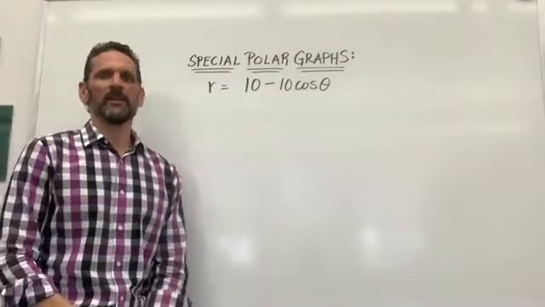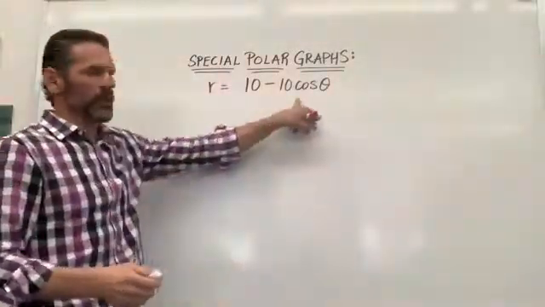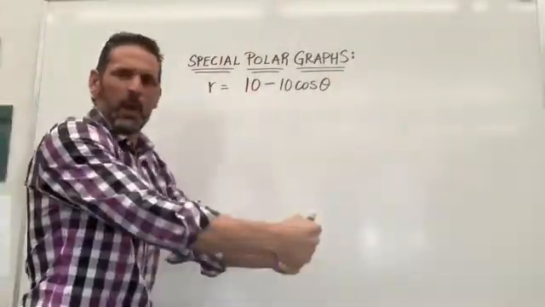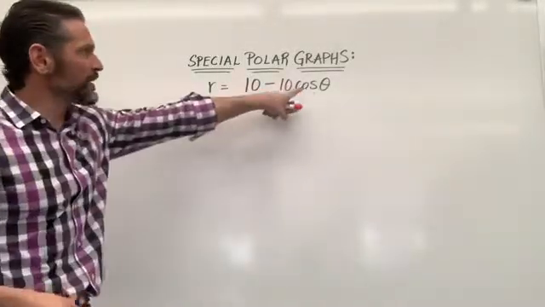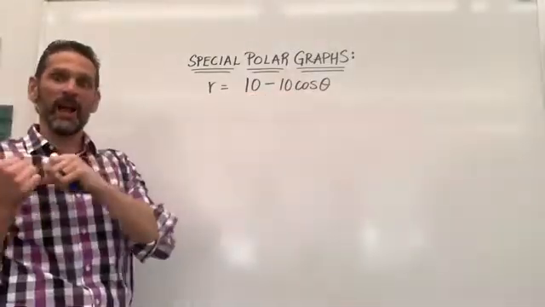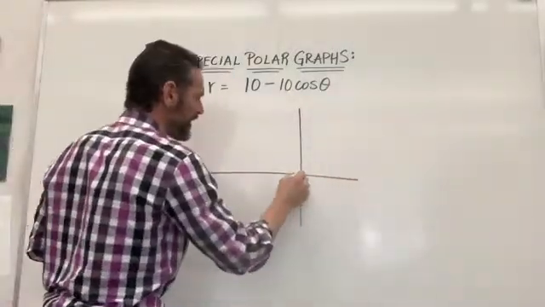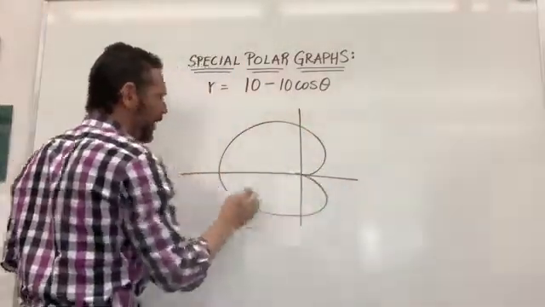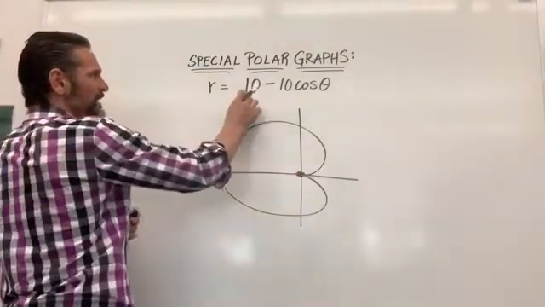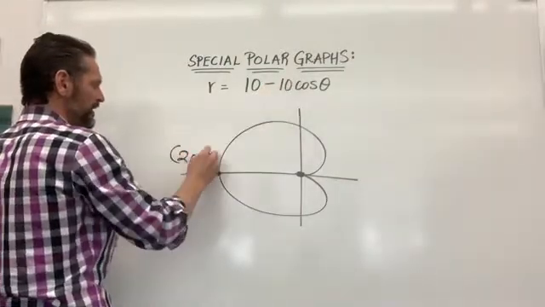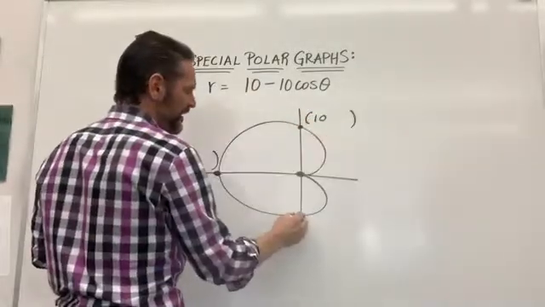What if we had an example like this? I see it has 2 terms. It's gotta be a Limacon. What flavor of Limacon? a is equal to b. We're pulling that dent out, but it's not quite there. It gives us a cardioid shape. Now, it's cosine, but it's negative, so the majority of the graph is going to be pointing to the left. So all I have to do is draw a generic cardioid pointing to the left. I know it goes through the pole there. As far away as I'm going to be is 10 plus 10 is 20. I'm going to be up 10 here and down 10 here.